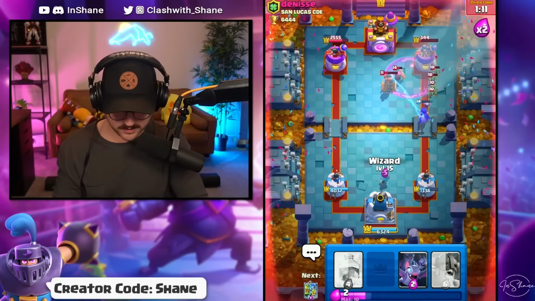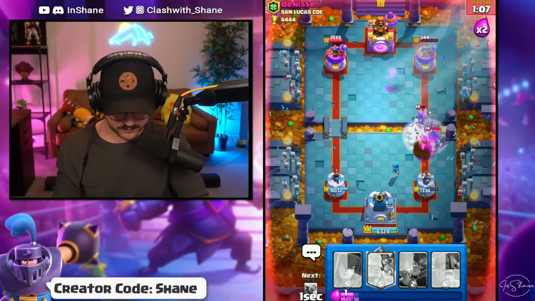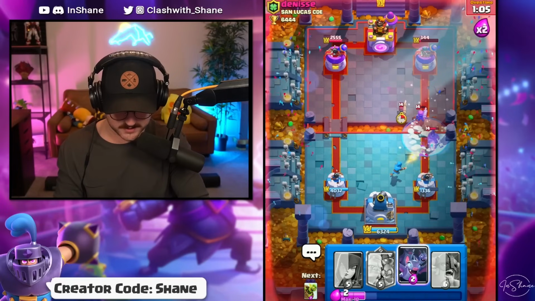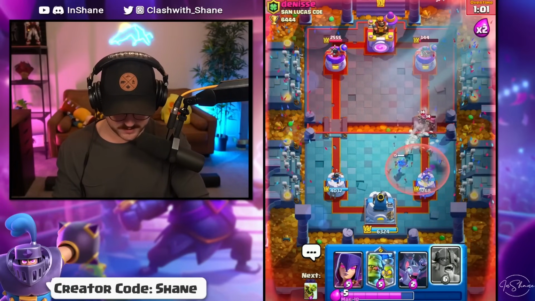Needed a bit more damage there. Need a little bit more. Wizard over here. Freeze this down. Boom. What a perfect freeze, Shane. What a perfect freeze. Thank you. For the Hog Rider, Wizard is going to destroy these firecrackers, please.